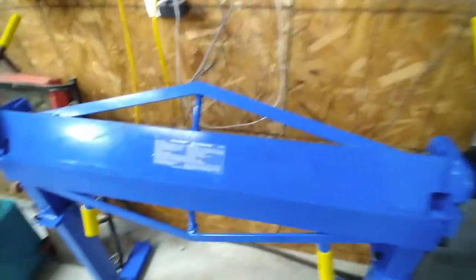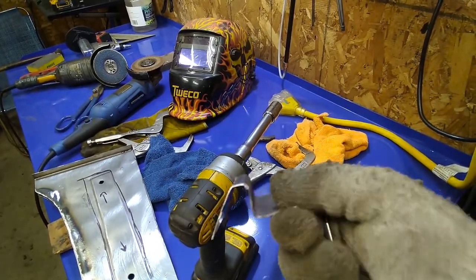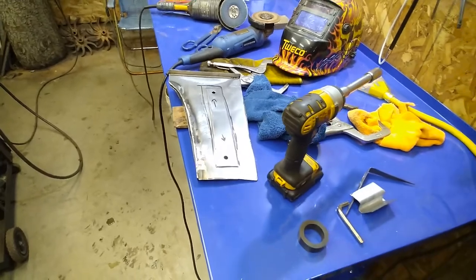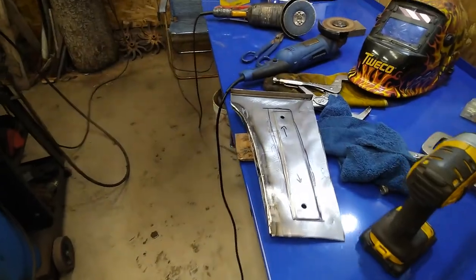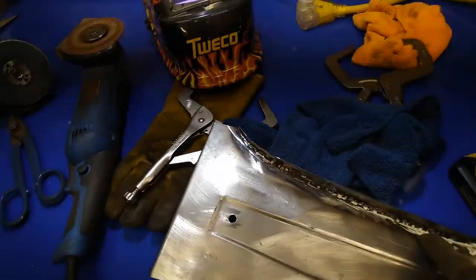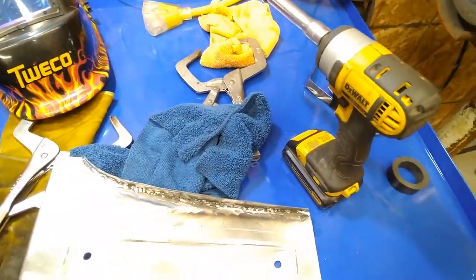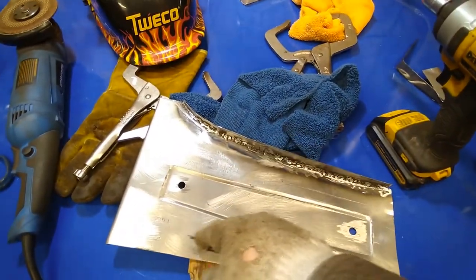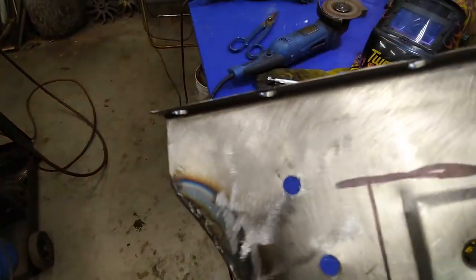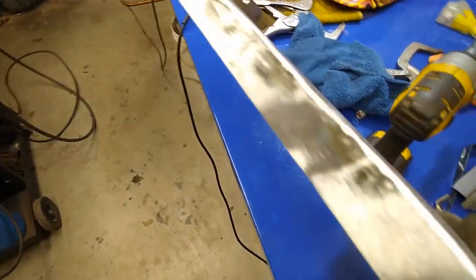I picked up this new metal bender at the store. This one here you can put metal in upside down and backwards and make complex shapes - the old one you could only do one shape. This one you can sort of do stuff like that when you need to. Now I'm ready to go with this piece here - I've got the indent on the top and cleaned up in here so it'll fit better onto the car. I'll find where the beams are, drill holes in this so I can spot weld it on there. There it is - holes drilled all the way along that I can use for spot welding. It's ready to go on there.